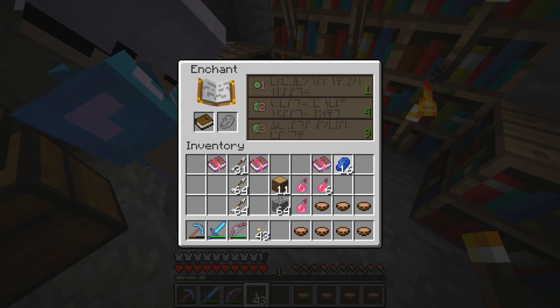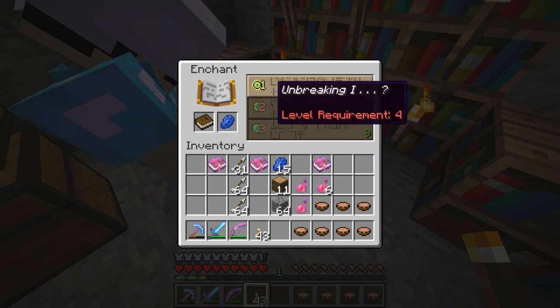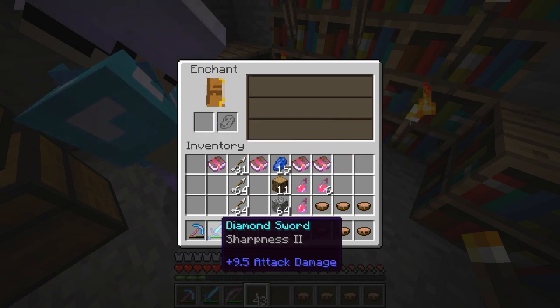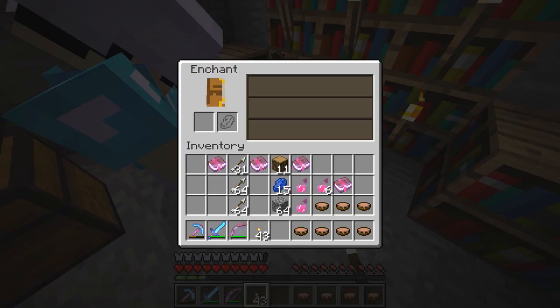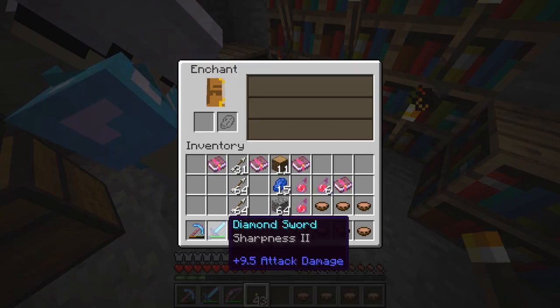I'm going to get that. Sour. Ooh, sour, I'm sorry. Power 1. Power 1, yeah, I could use that for a bow, but power 2 would be better. If I can get 2 power 1s, that would be power 2, and then I could get a power 3. Hey, look at this sharpness 1 on my sword.